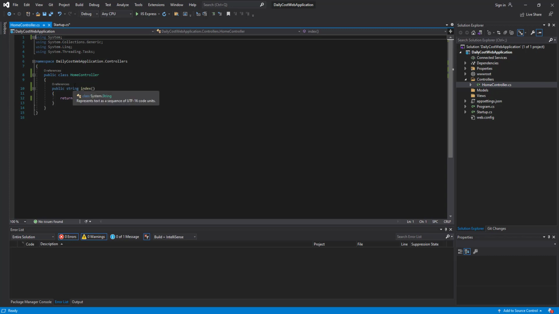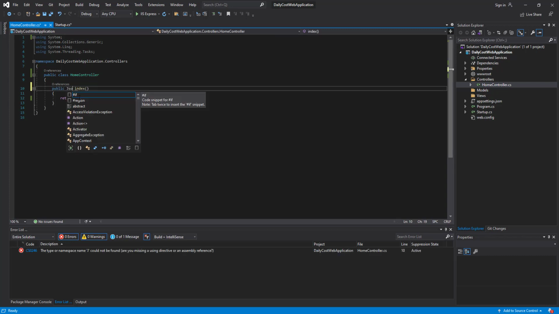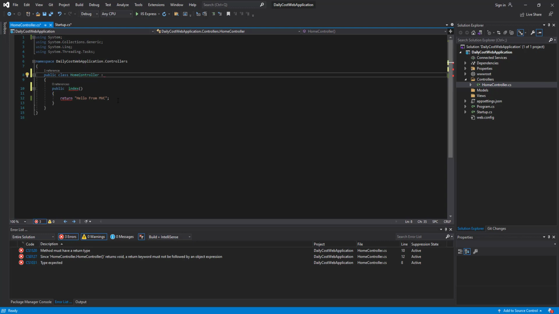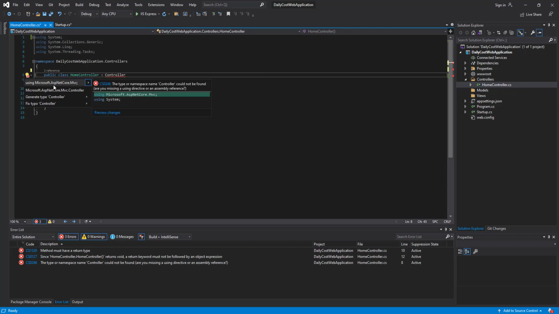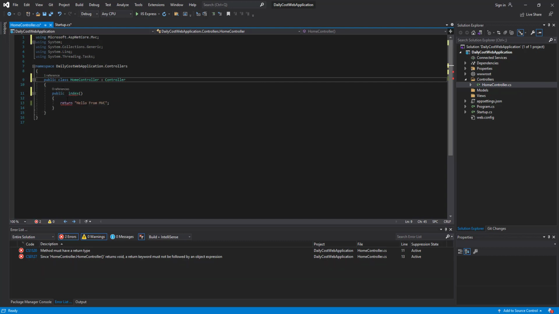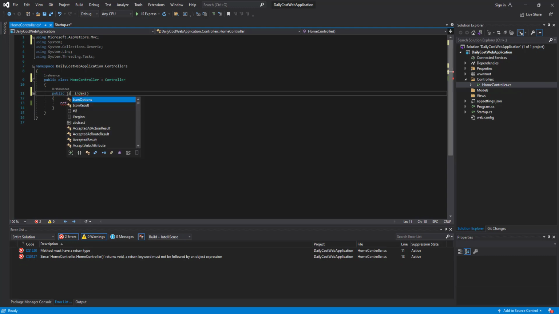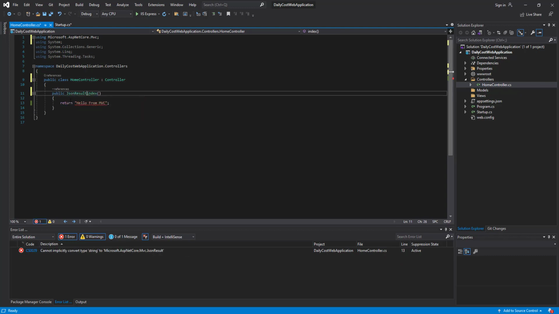And let's try to have a JSON result. As you can see, JSON result is not available in the type of action result. Let's implement home controller from controller class, and let's bring in the namespace. It is in Microsoft.AspNetCore.Mvc, and now I can add JSON result as the result of my action.